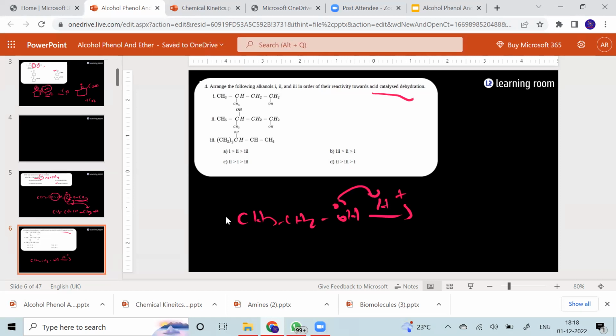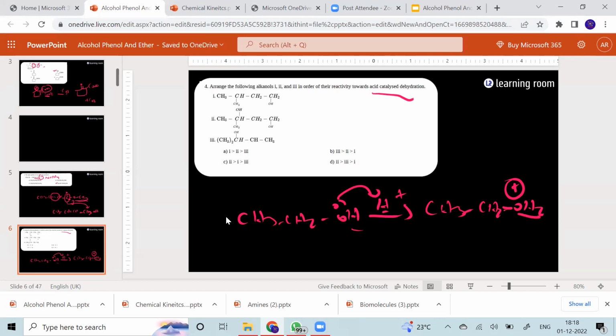This H+ will be taking up the lone pair on the oxygen. I mean, this lone pair will take up this hydrogen, forming CH3CH2OH2+. Already it has one hydrogen, one more hydrogen will come, but now in this case, oxygen will have a positive charge, right? Then what will happen? Now the elimination of the water molecule happens. This molecule is H2O, right?